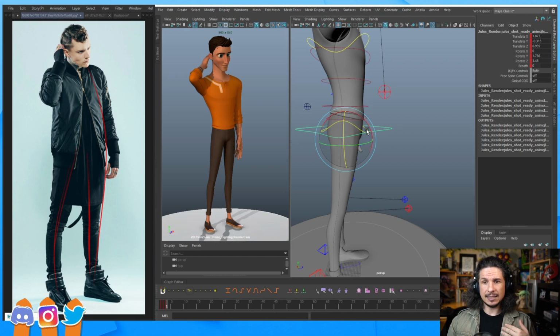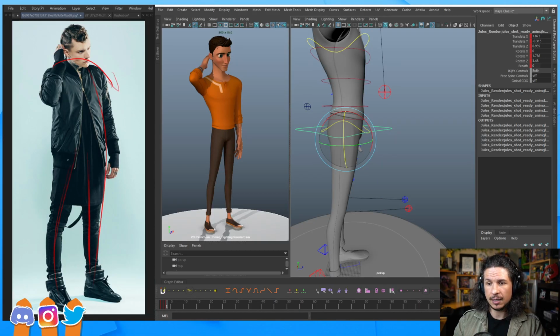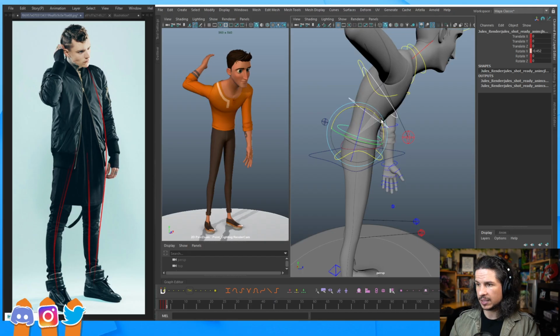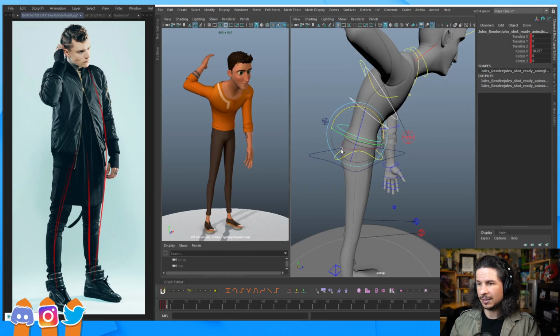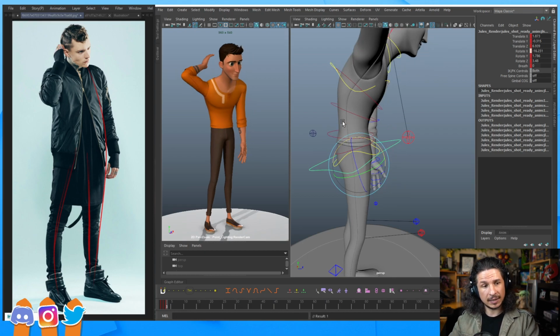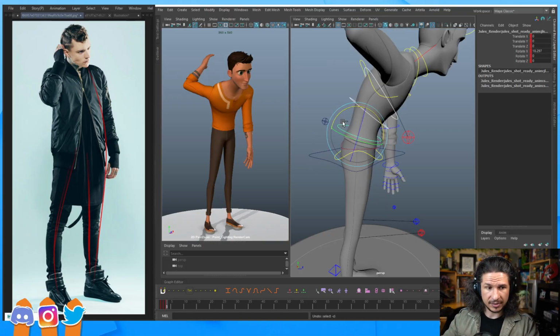Now, rotate X, this is a tricky one. Rotate X is hard to see in reference, but keep in mind that it does the opposite of the body. So for example, if I lean forward, my hips, so let's actually draw this out. If I lean forward this way, my hips will rotate the other way. So in Maya, if I was to rotate the character forward here, let's say, oh, his poor arm, the hips would rotate the opposite way and counter that motion. That's the typical idea of it.